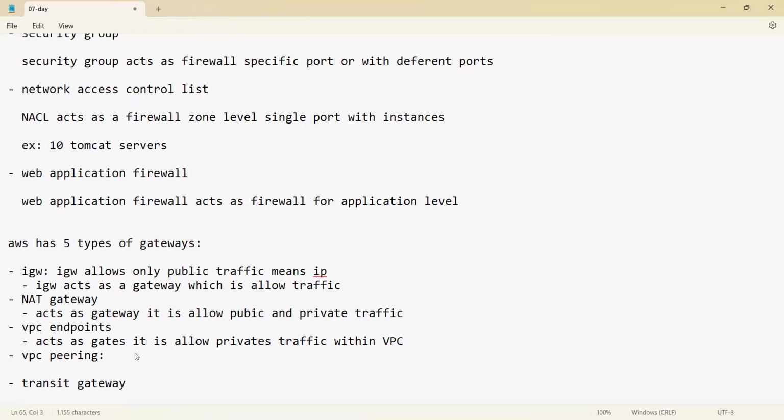VPC peering acts as a gateway. It allows only private traffic.